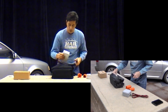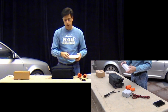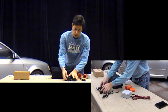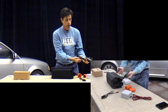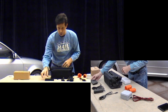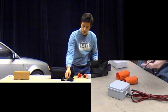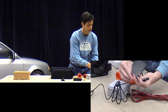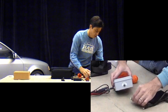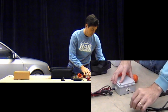We've got our different power options. We've got our car accessory power option. We've got our AC power option, which looks much like a laptop connection. And we've got our battery pack option. Now all 3 of these connections have the same plug on the end. So the control module itself doesn't care which plug goes in as long as one of the power options is utilized.